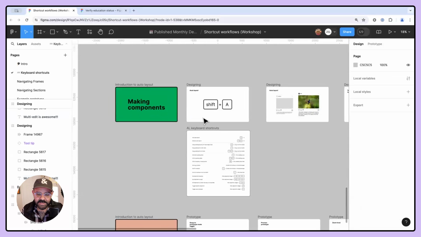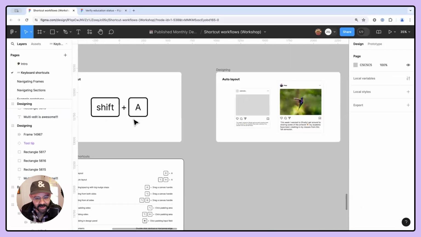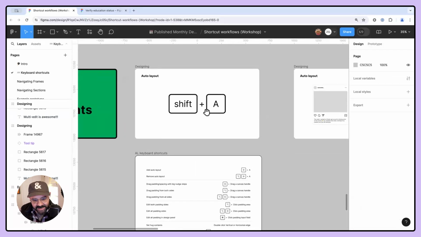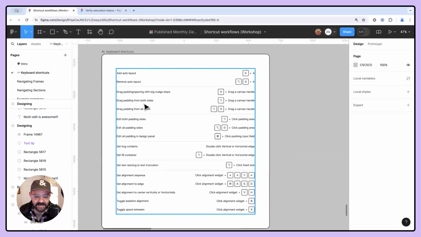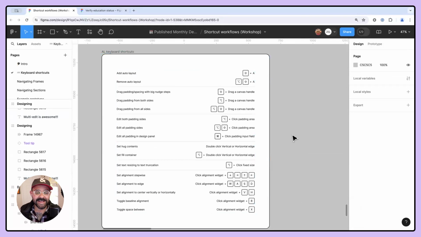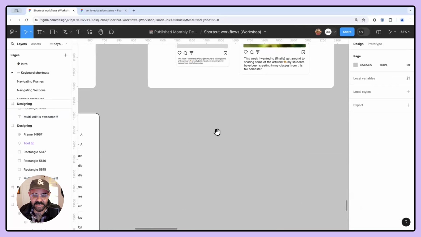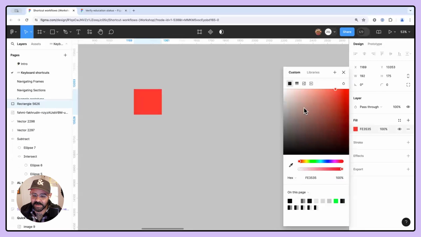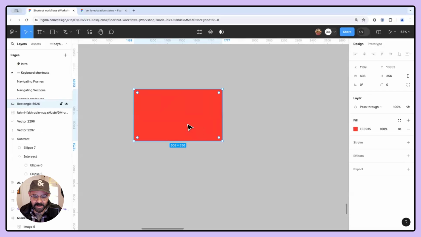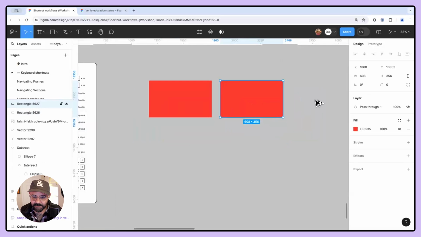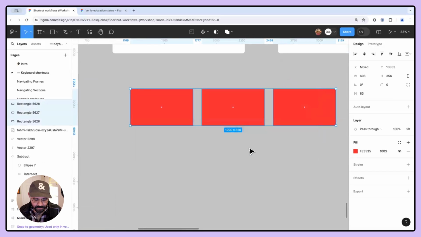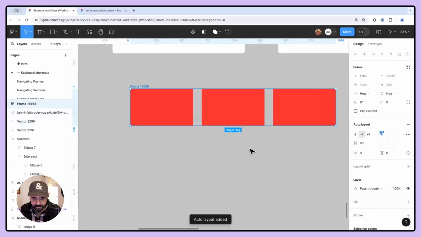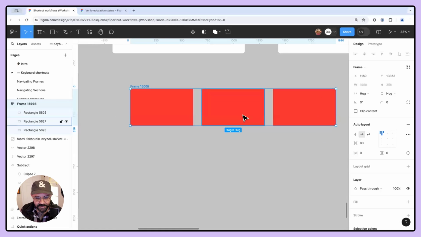All right. So, a few things on making components. I know that auto layout is some of y'all's favorite shortcut. You'll notice that in this file, I've included a number of shortcuts that go with auto layout that can help you with your process. This isn't going to be a deep dive into auto layout, so I'll show you just a very basic concept. I'm going to draw a rectangle here, and I'm going to make a few of them. Let's say 1, 2, 3. When I select them all, I press Shift A.